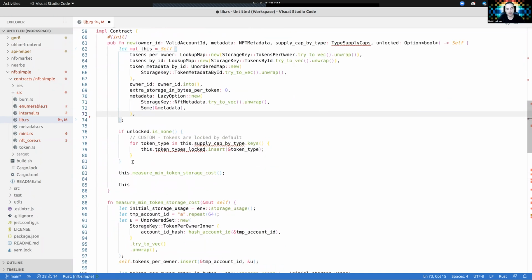I just want to explain for the people watching, in the NFT market repo, the NFT contract has the concept of token types. So it has a bit of a multi-token kind of thing going on, which is non-standard. Just want to let everybody know.